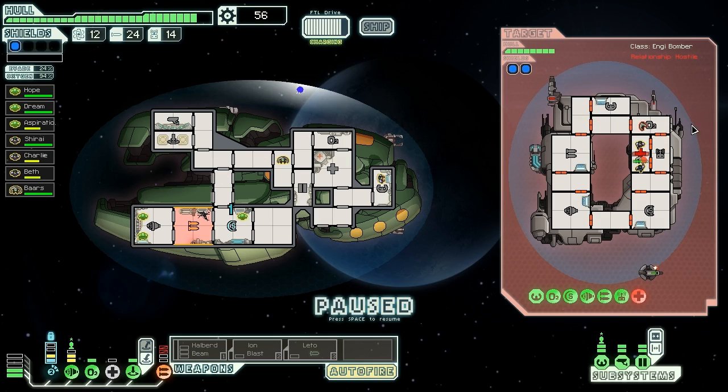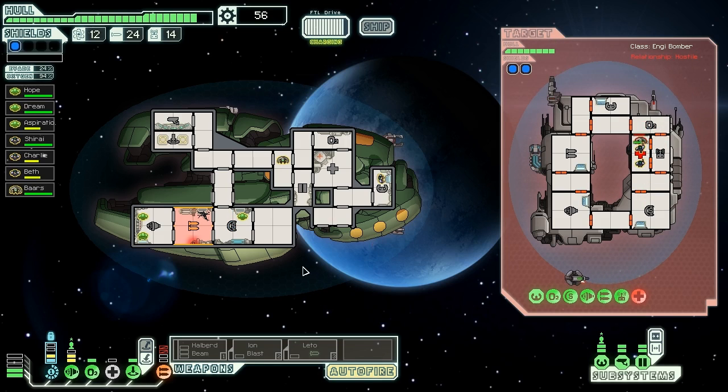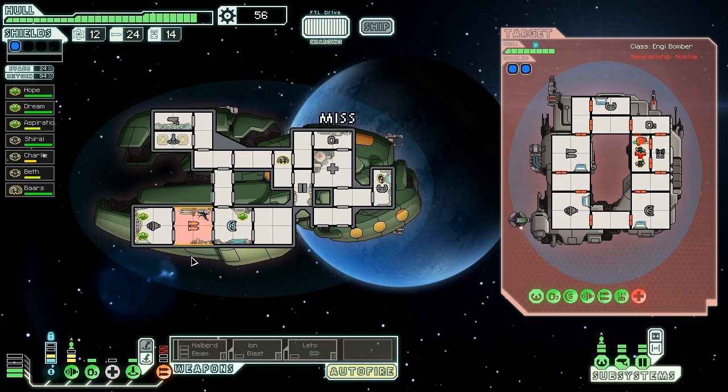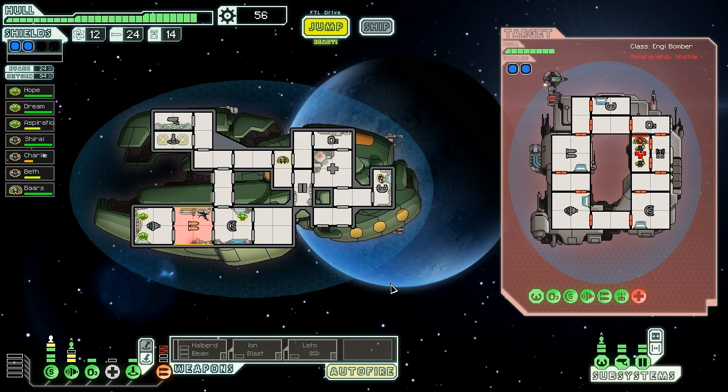Charlie and Beth have taken, what, half damage, but they've killed both of them, so there's one more NG to kill. They should be able to do that no problem. The combined power should make it pretty easy, and we should be able to survive here. It might be a close-run thing. We should be able to do it. There we go. No more damage taken.